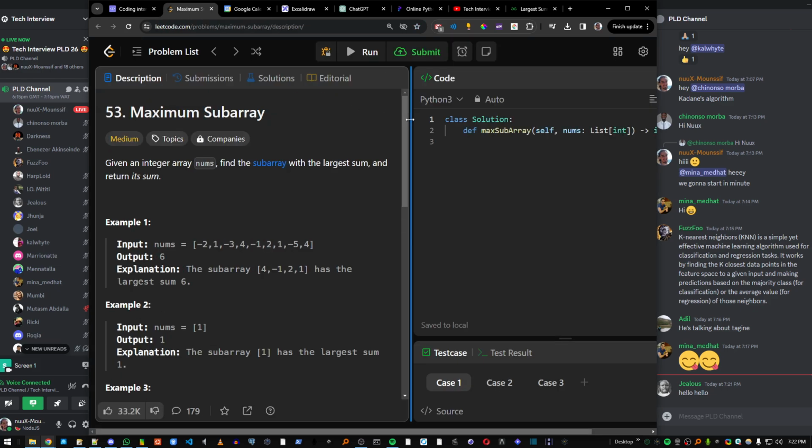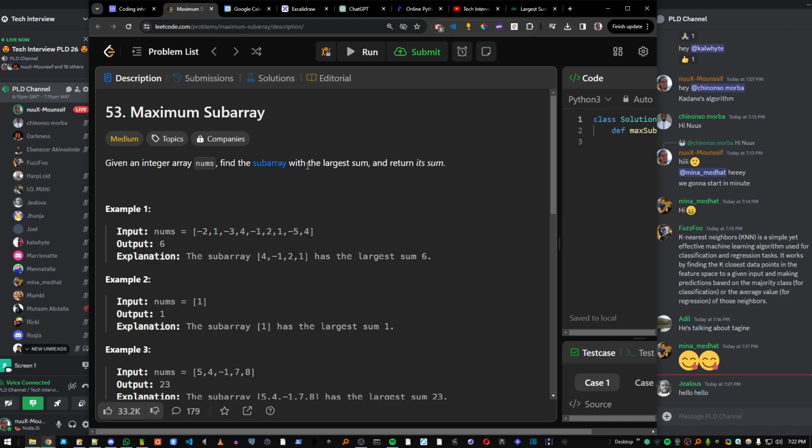Let's see the problem. Given an integer array nums, find the subarray with the largest sum and return its sum.